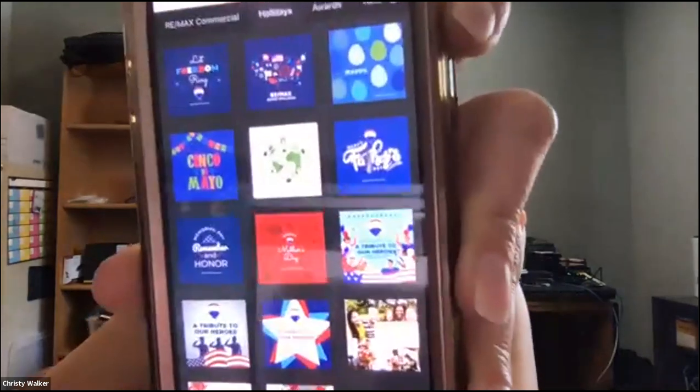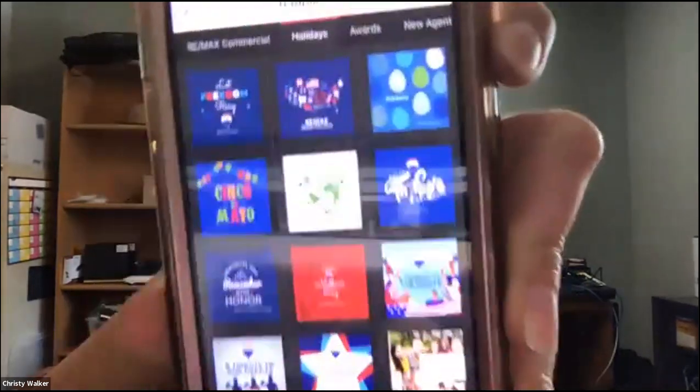Okay. You will also see under the templates that you have the option to create all sorts of specific holiday notices. So again, for your purposes, one of the things that I would have you do right now is go ahead and click on, so if you scroll the black bar across the top and go to holidays, you have the ability to pull up all of these holiday things. These are all pre-done for you and they're branded to you.